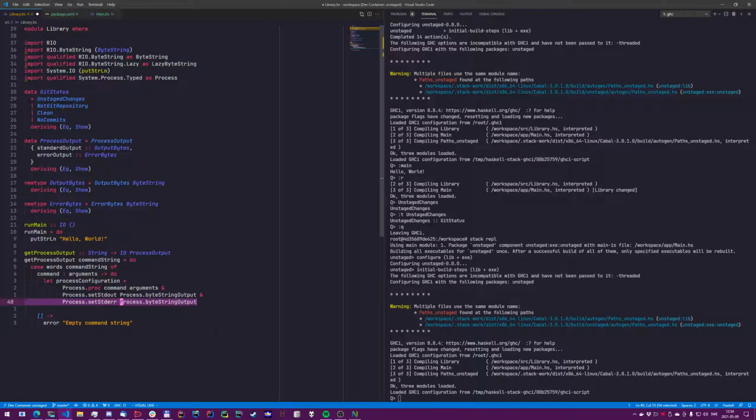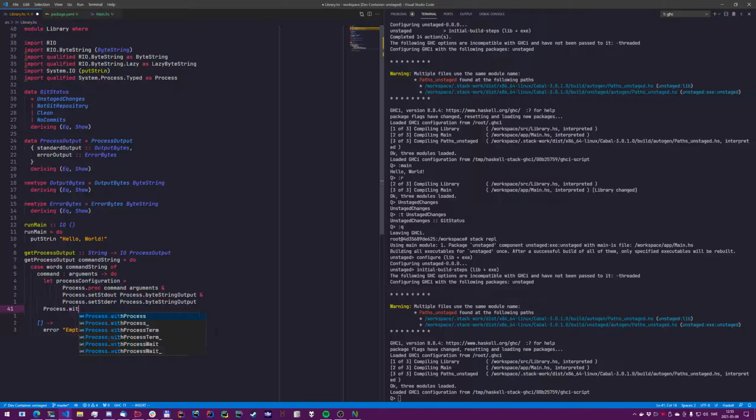So standard error is also going to be byteStringOutput. And yeah, that should be it for the process configuration. Now we're going to run this. This gets a little bit involved, but I'm going to try to explain sort of the different things here, what's actually going on.